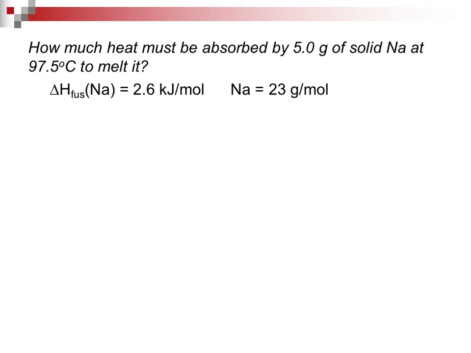The first one says, if I have a piece of solid sodium and I have 5 grams, how much heat do I need in order to melt it? Well, think of the heating curve. We know it looks like this. And when we talk about melting, melting happens right here. We are sitting at a constant temperature. We only need to do one calculation.